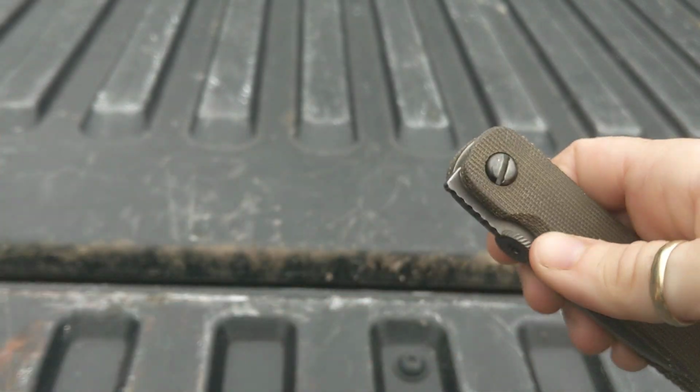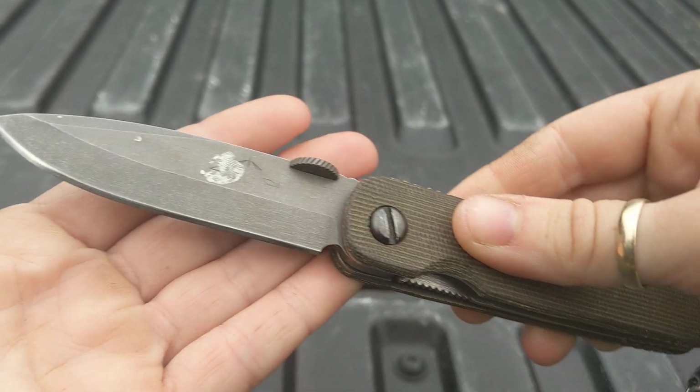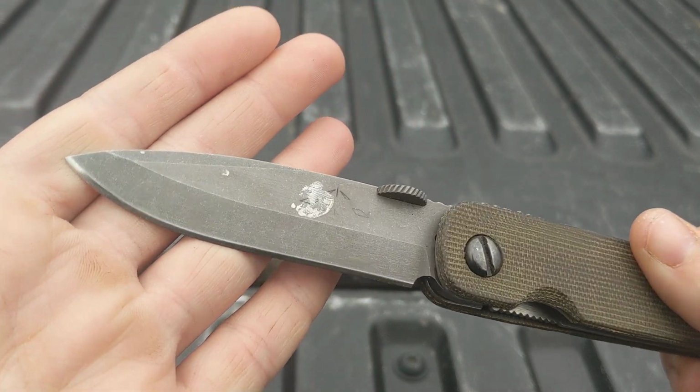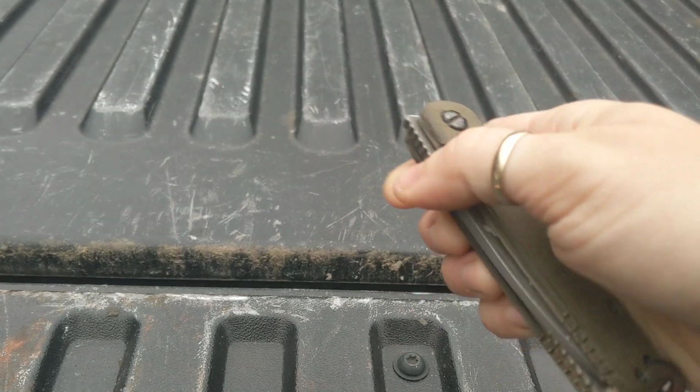Alright guys, those are my 5 user knives that I love, use, abuse, and stand behind. Hope you all enjoyed. And if not, maybe you should treat yourself. Maybe you should go eat a brownie or something, right? Or go flick open a good knife if you didn't enjoy it. Go make yourself happy.